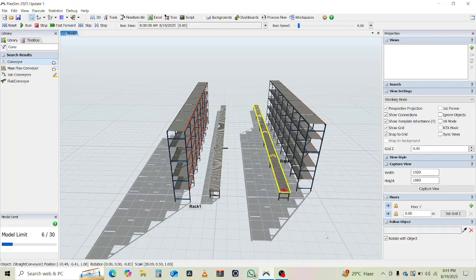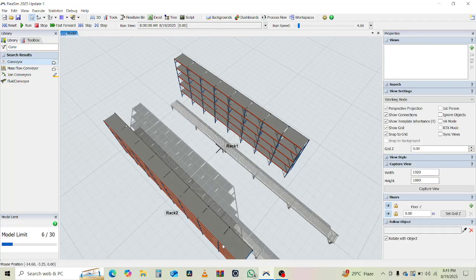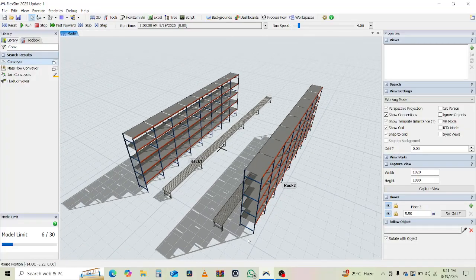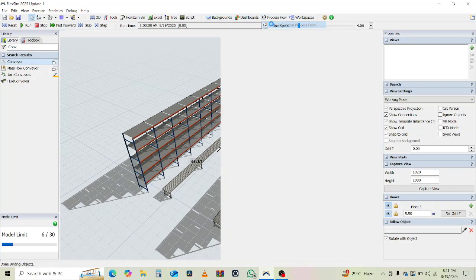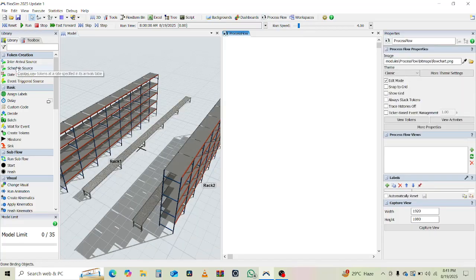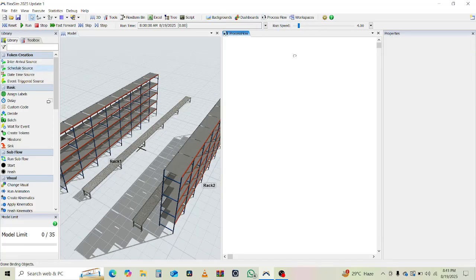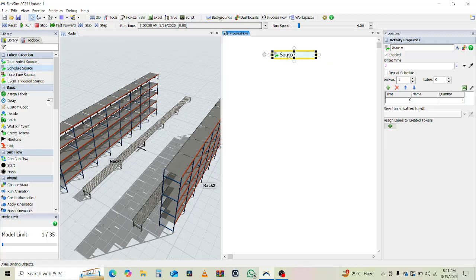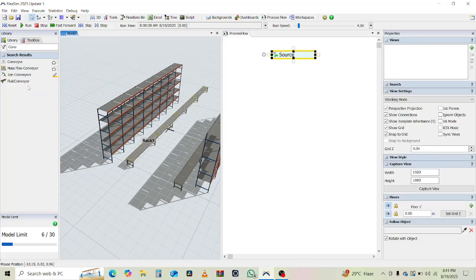Okay, so now let's say we need to create two types of product. So let's just go to the process flow and draw a simple process flow with a schedule source. In the source, let's just create one quantity and let's just have a QE 3D element.